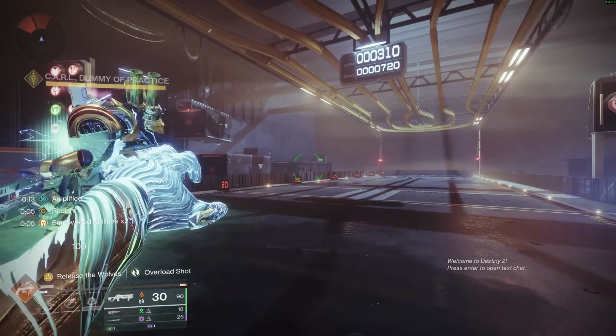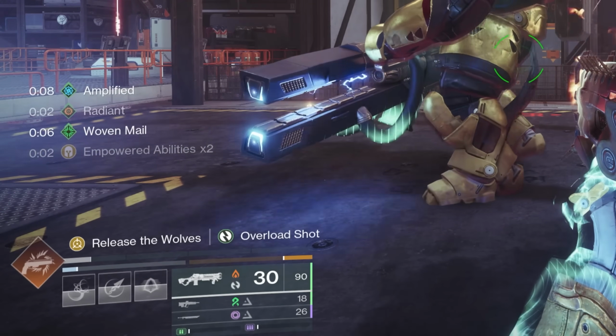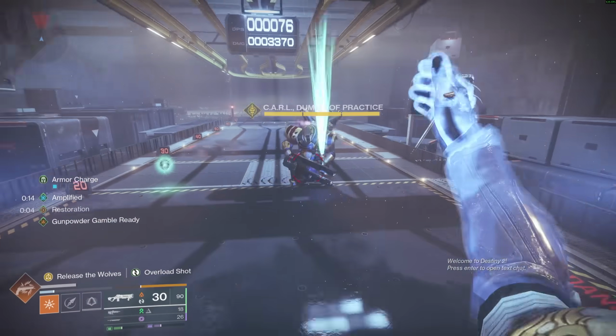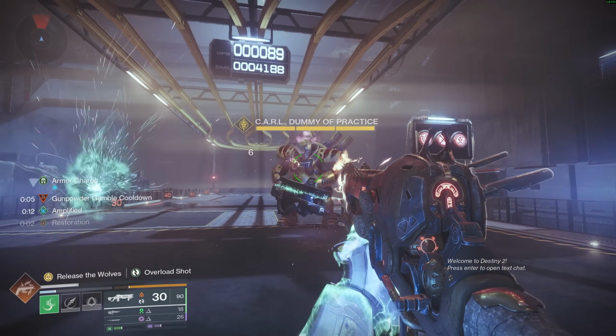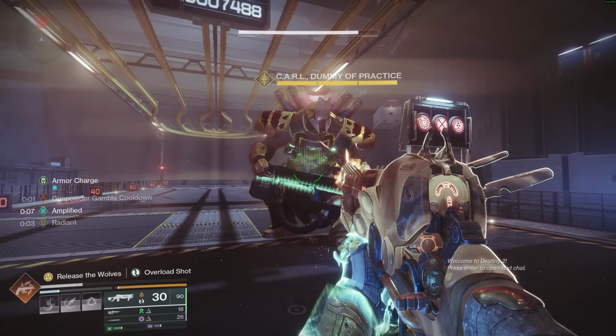And in game, we can see that when we use our grenade and our melee, our dodge comes back extremely quickly. And what's great with this build is that Gunpowder Gamble will also activate Spirit of Inmost Light. This perk essentially guarantees that we can spam abilities whenever and wherever we want to.